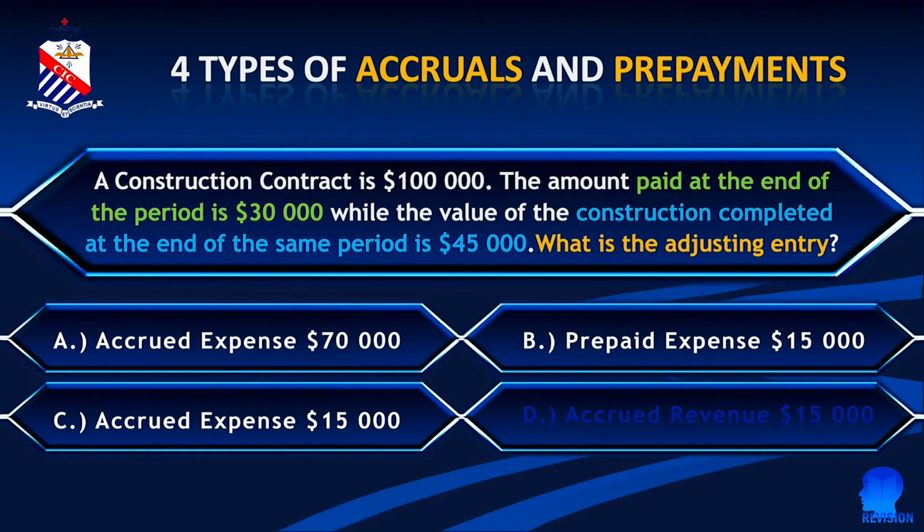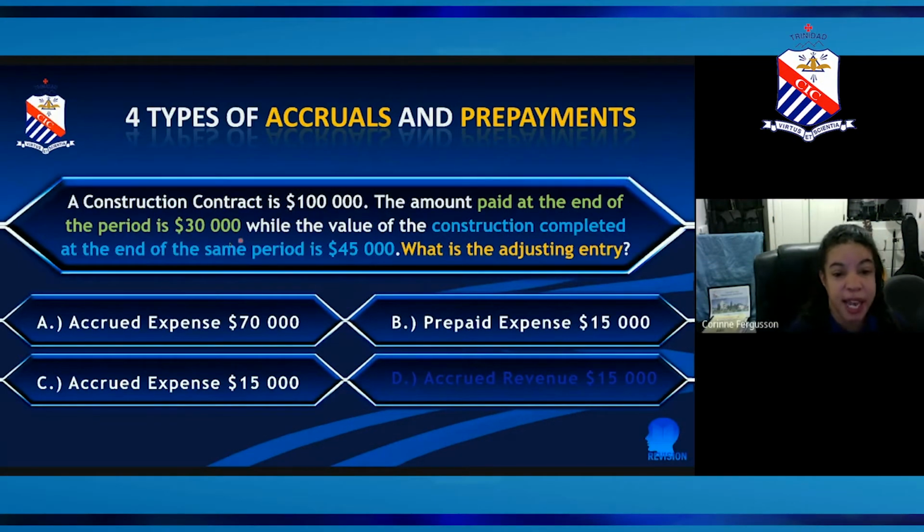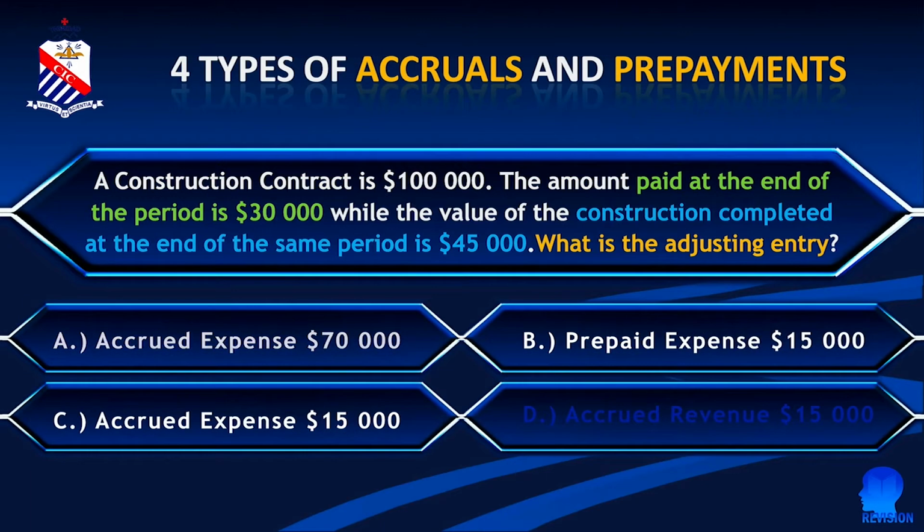That just gave you the total amount that would be incurred after completion of the entire project. But as at the end of the period, the only amount that had been completed and therefore incurred would have been the 45,000. So that means you would be comparing 45,000 with 30,000, not the 30,000 with the 100,000. Which means that we eliminate anything with the 70,000, which some of you got. So that will only be A. So A gets eliminated one time.